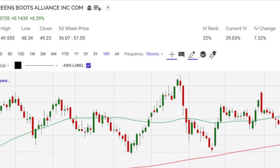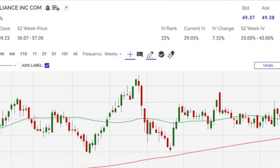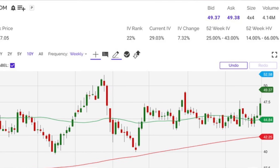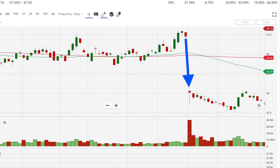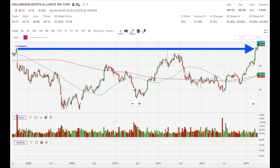If I'm going to sell put options in a bearish market, I'm going to be selling them out of the money. The challenge is at the moment that the bear market begins. Here you see Walgreens before the Great Recession, back in 2006 and 2007, trading up and down between $40 and $50 per share. But then all of a sudden, on October 1st of 2007, Walgreens dropped from $47 to $41 per share overnight. Little did anyone know that it would take over five years for Walgreens to return to that same $47 strike price in 2013. The formula is pretty simple if you begin trading in the middle of a bear market: sell far out of the money put options, collect really high premium because there's so much volatility priced into those options, and if you're assigned the stock, you own it at a great discount.